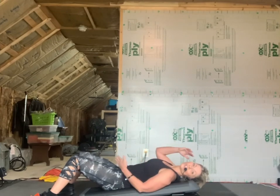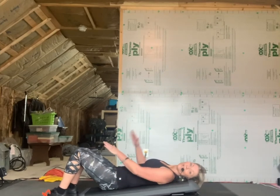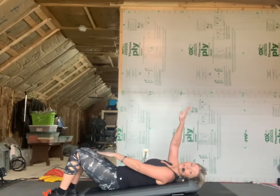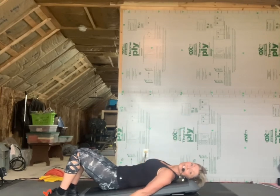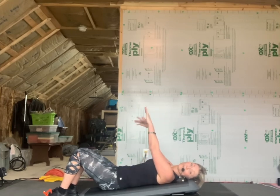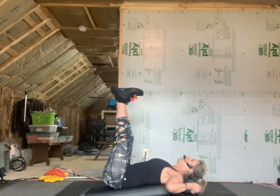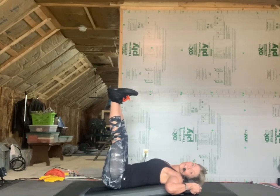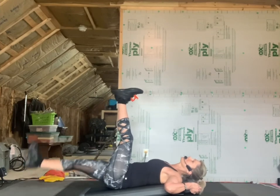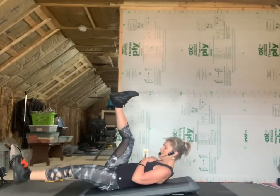So you probably noticed we're alternating between upper and lower. And that's on purpose so that I don't just completely kill you. So we're going to be doing leg drops. You start with your feet straight in the air, and we alternate a leg down toward the floor. Here again, if you can tap the floor harder, and if you can't go down that far, just go to where it's comfortable for you. You can hang on the top of your bench to help you. Retract your shoulders, and if you want to, flex those heels, alternate a drop, right left, down, and up. Here again, if you want to make it harder, lift the shoulder blades, and don't hold on.